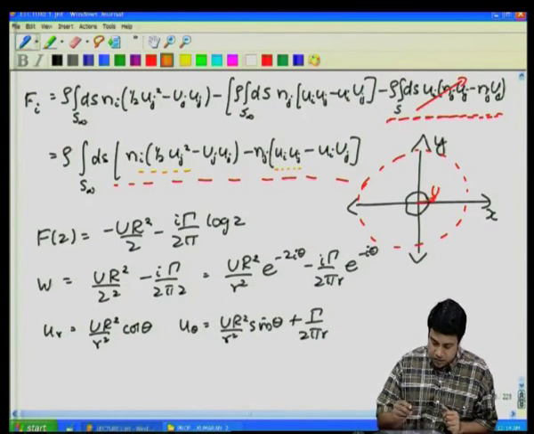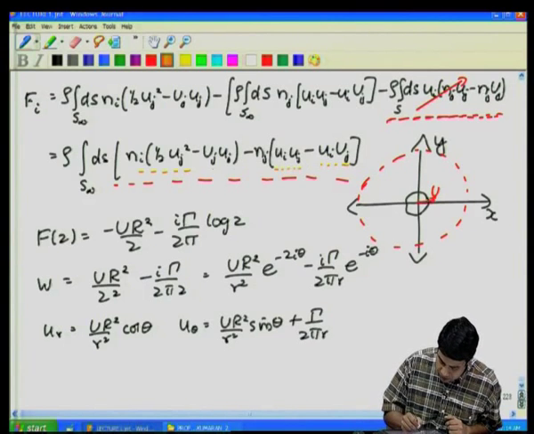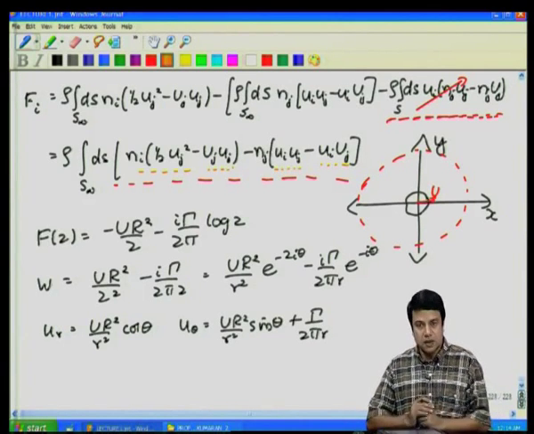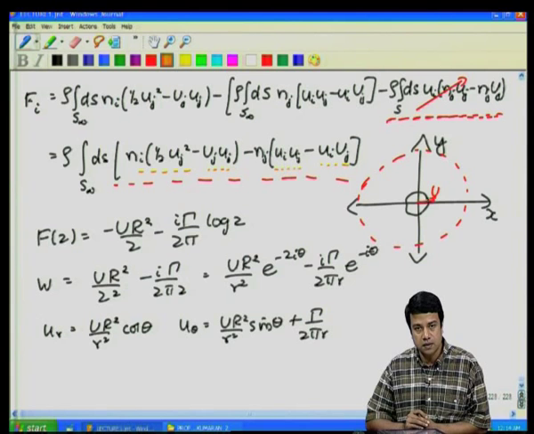However, if you look at these two terms, U j times u i and u j minus n j u i, capital U in these expressions is a constant. It is the velocity with which the object is moving. Therefore, these contributions are linear in the velocity u i, and therefore, these could give a contribution which goes as 1 over r. When integrated over the surface, will in general give me a non-zero value for the force.